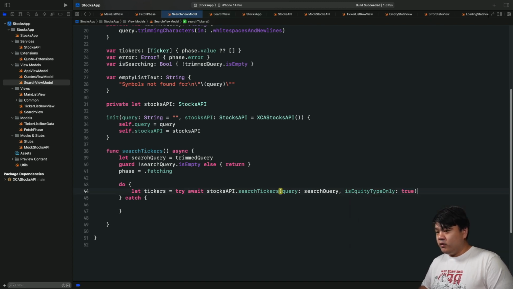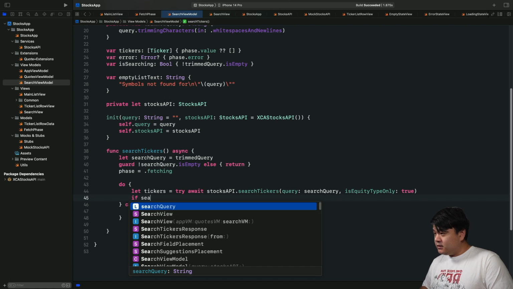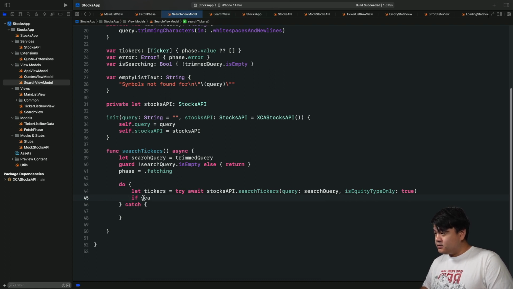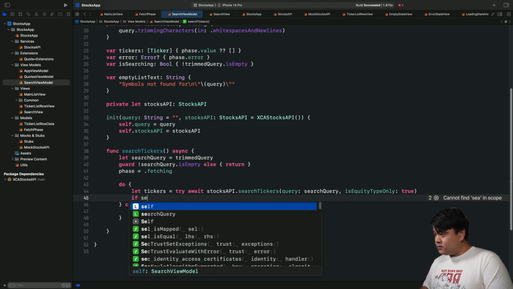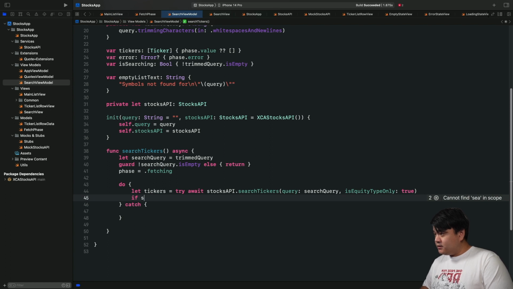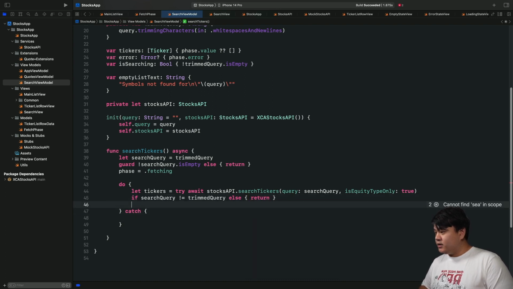Let's pass true. We only want the equity type for the ticker. And remember that this will be async, so there's a possibility that when this returns in this line, the search query had already changed. Okay, so we're going to return in that case. So if the searchQuery, okay, the one that we captured, is not equal to the trimmed query, then we just return because it's already changed, right?